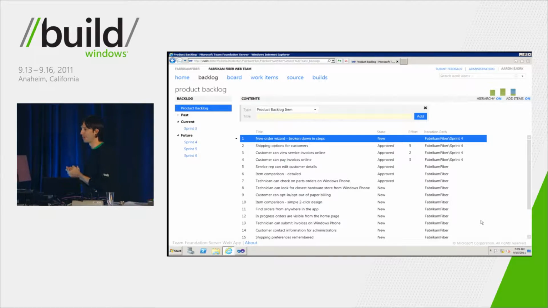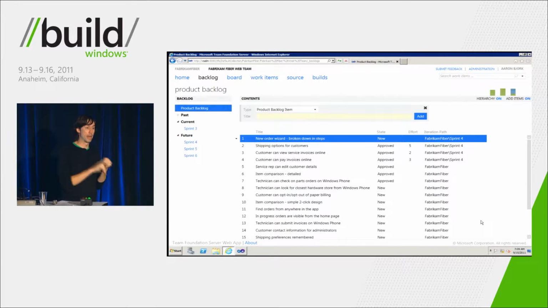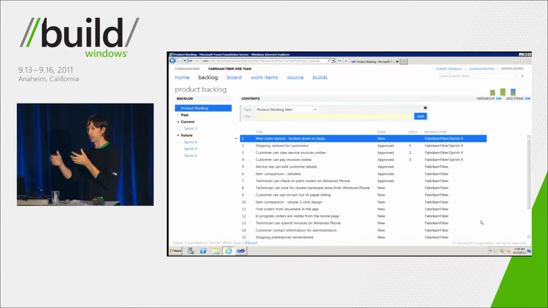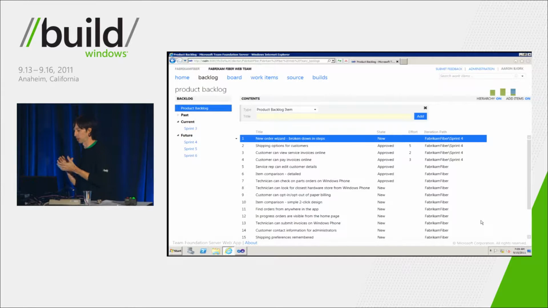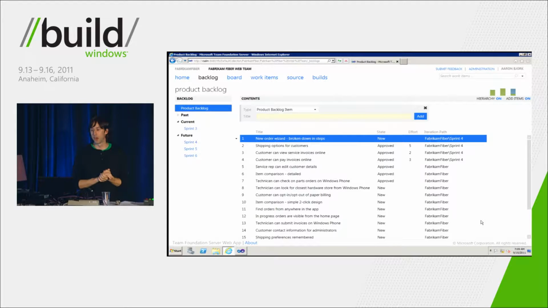So every iteration node has a start date and an end date. You can go up and set those. And now that we've got that, we can automatically set those start and end dates on the out-of-the-box reports that we ship. We can do some nice things with iterations here and automatically understand what the current sprint is. And we'll show you in a little bit how we can build burn-down charts and things like that automatically. So that's a great new feature.